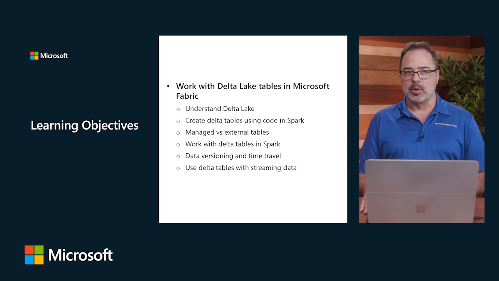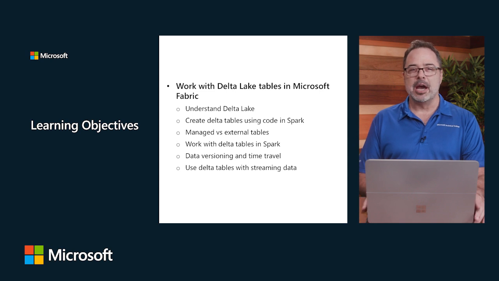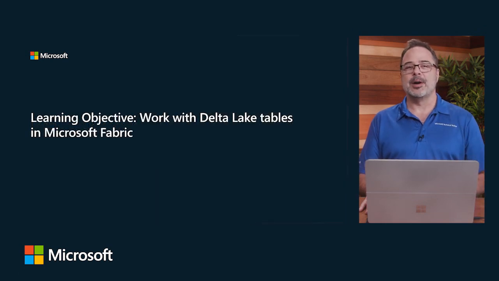In this session, we'll start with understanding what Delta Lake is, and we'll cover how to create Delta tables using code in Spark. We'll then compare managed versus external tables and how to work with those tables in Spark. We'll then spend some time on data versioning and time travel. And lastly, we'll discuss how you can use Delta tables with streaming data. Let's get going on our first topic on working with Delta Lake tables in Microsoft Fabric.